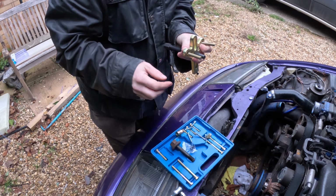So yeah, that's loose, it's blooming heavy. I'll say it's loose-ish. Oh, I know what the problem is. I left the bolt in. So take that out. And now it should come off. Yeah, wow, that's got some weight to it. So yeah, that's that.